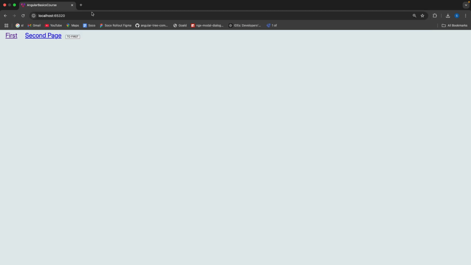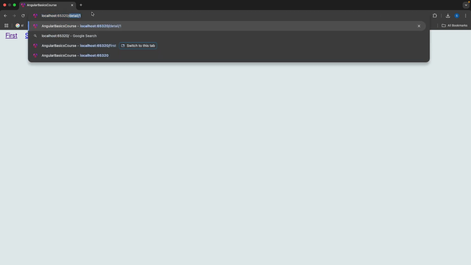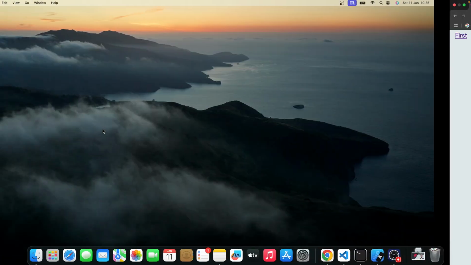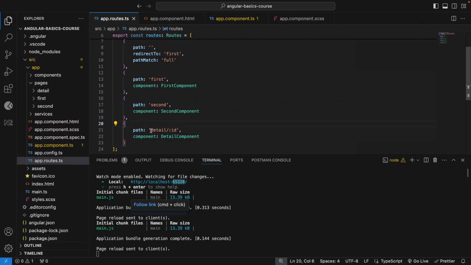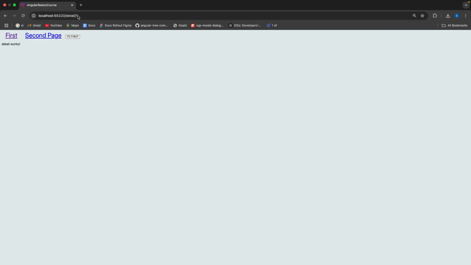So now if I say detail /1, you see there's something going on in there. What is causing that issue? Okay, awesome. Now this is actually going to that, and you're seeing that it's routing to that specific page.